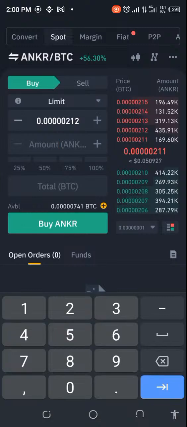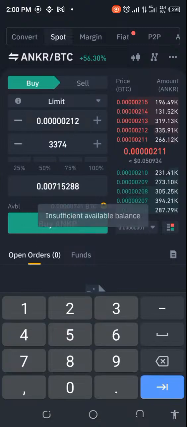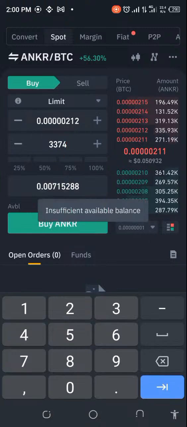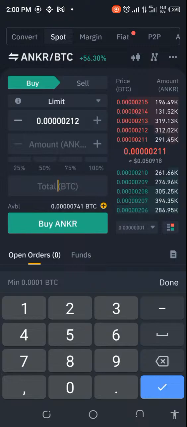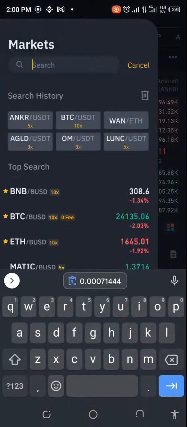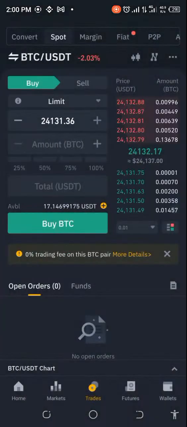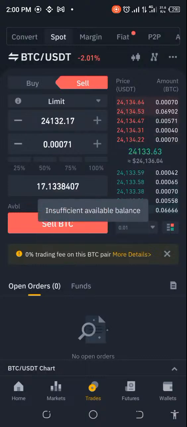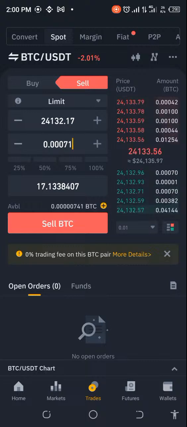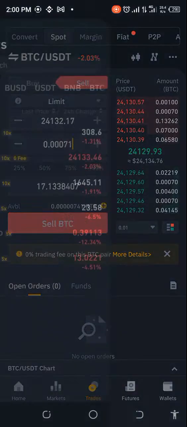Let's put that there, and we're just simulating for now. Okay, so of course, it did not recognize the decimal point, so we need to remove that. So let me cut that and go and sell this on the BTC USDT market. Let's see whether we're going to make a profit. Okay, it looks like we would be able to make profit because we had to subtract part of that decimal point.